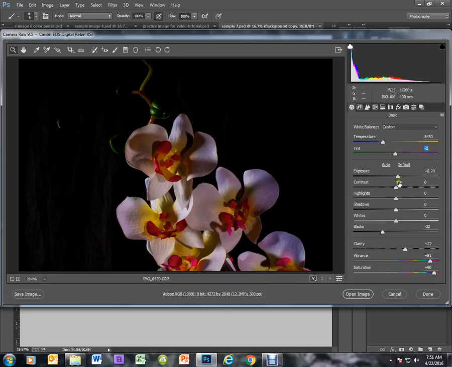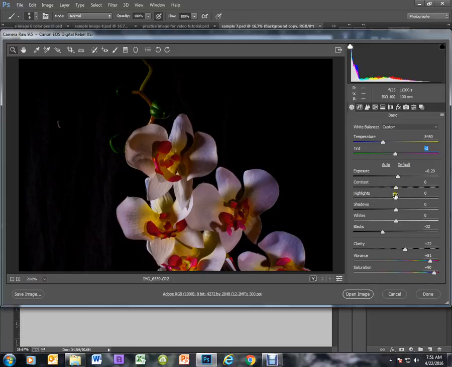And so if we look at the exposure, it's kind of in the middle here because there already was a very dark image to start with. So if you have an image that has a lot of light, you're actually going to want to move it down to the left.